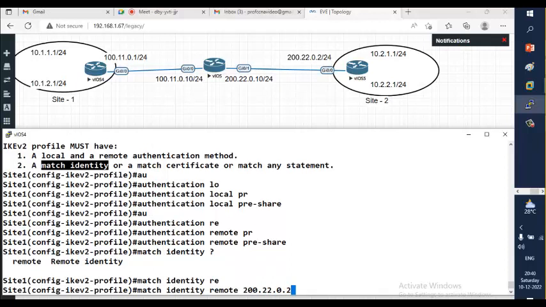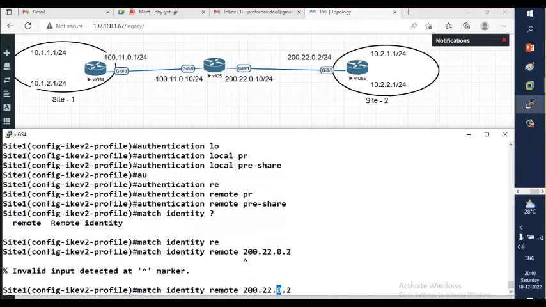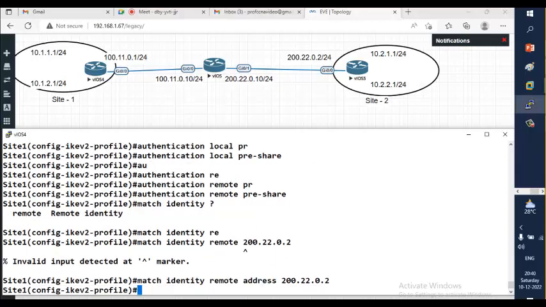Yeah. Match identity, the address of the remote. I need to type address. See, not only address, you can have a domain name, you can have an email address, something like that. If it is able to resolve it, you can use it.